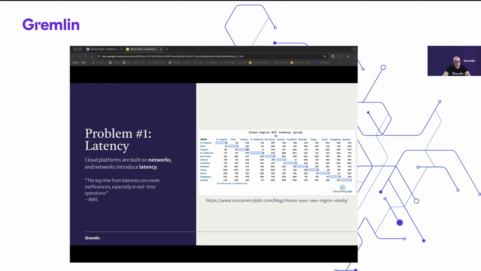So, it may or may not matter a whole lot. It really depends on your application and how many network calls your application is making. If you're making one call, half a second may not be a huge deal, but if you're making tens or hundreds of calls, that can really add up. So that's one of the main things that we want to look at here.